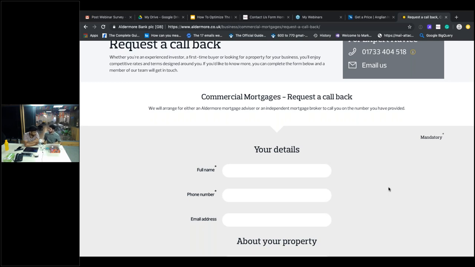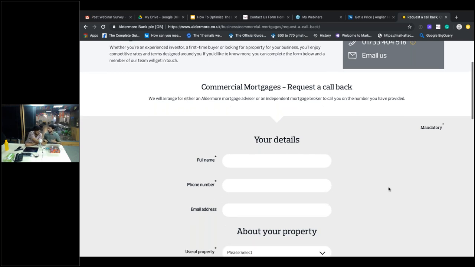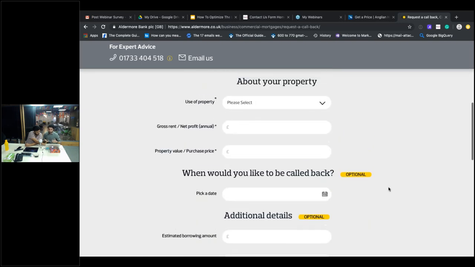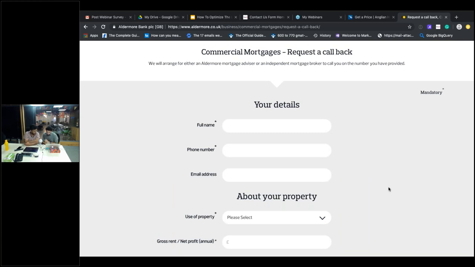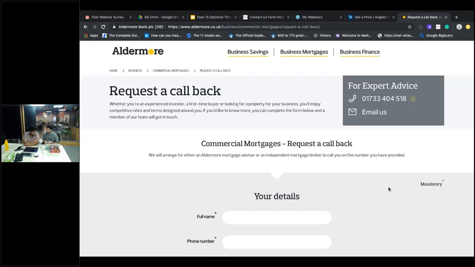If you're already a company in the Fortune 500 or somewhere, and you want to rent out or buy an entire building, maybe a different sales team would be handling that. So the only information you need on the page to request a callback would be the name of the concerned person, where they should call, and the type of requirement. Maybe even ask, as you said, if you're an experienced investor, first-time buyer, or looking for a property for your business. I think those are the kind of personas that you're targeting.